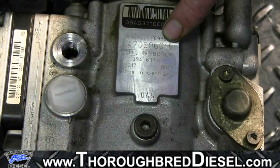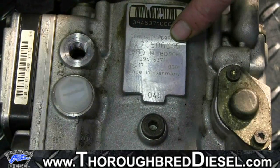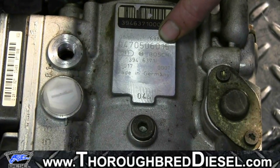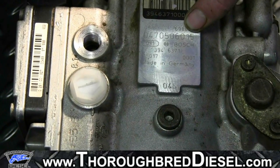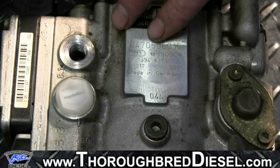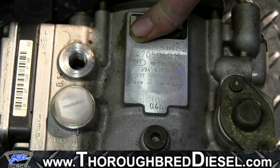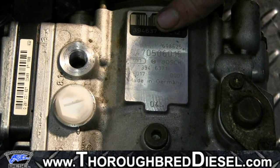You can see that this pump ends in 015, which means this is a 15X pump — for a 235 horsepower, five-speed standard shift, or automatic transmission truck. If you have a six-speed truck, the number will end in a multiple of seven, so it'll be 014, 021, or 028.